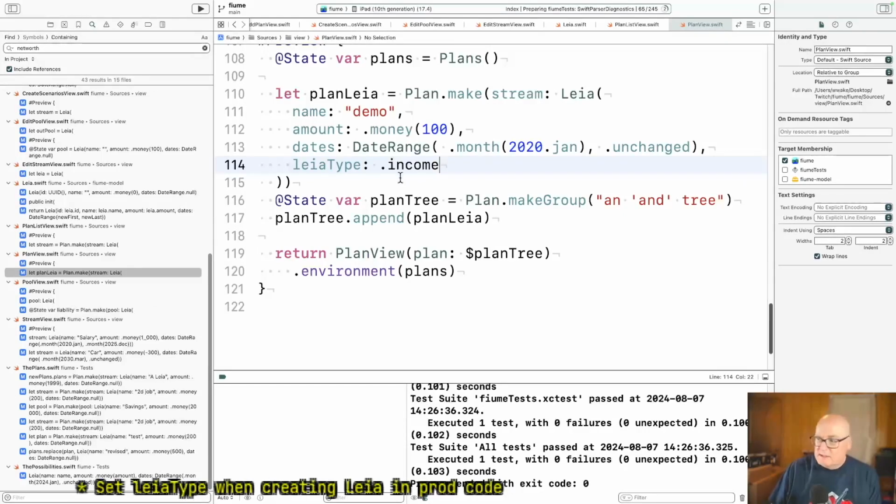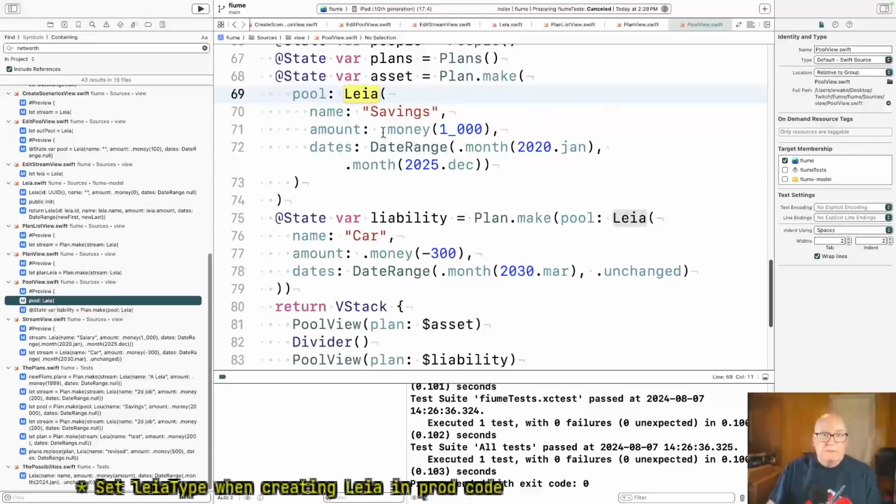And maybe we don't need to distinguish that level. We'll see. Okay, here's a pool.